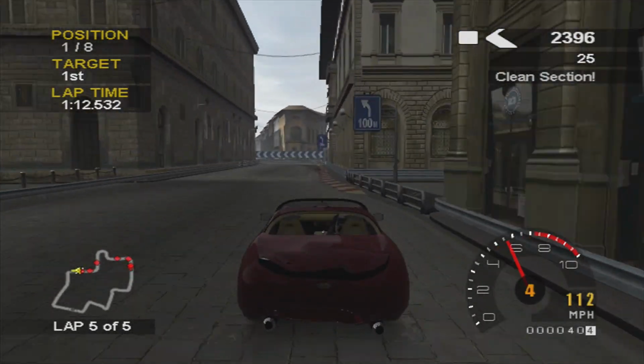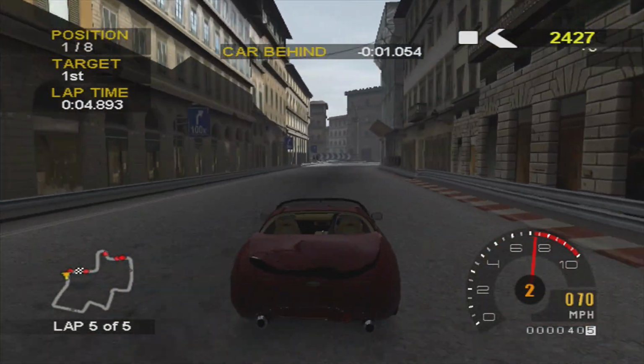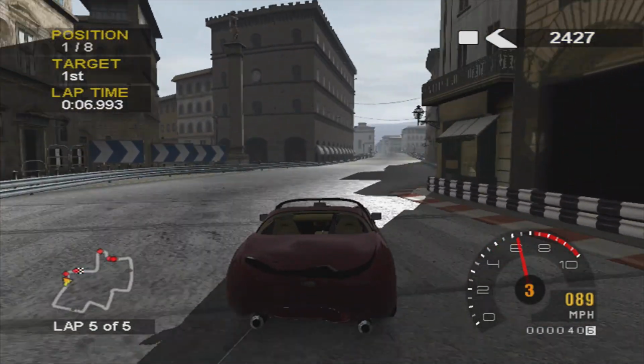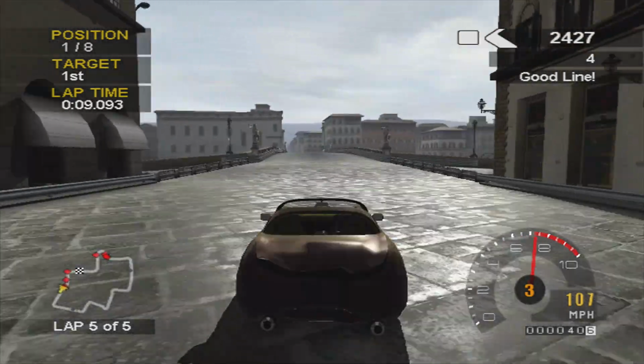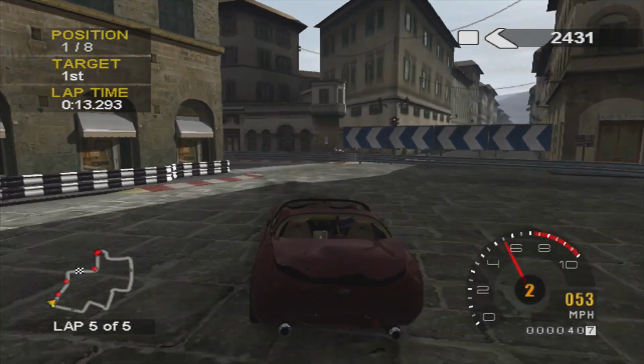Fighting that power sliding all the way around the corner. And coming into the last lap, and if you look at the lap time there, these are taking about 1 minute 10, or just over that, 1 minute 12 each lap. So that's going to equate to about a 6-minute race. So it's definitely on the long side.